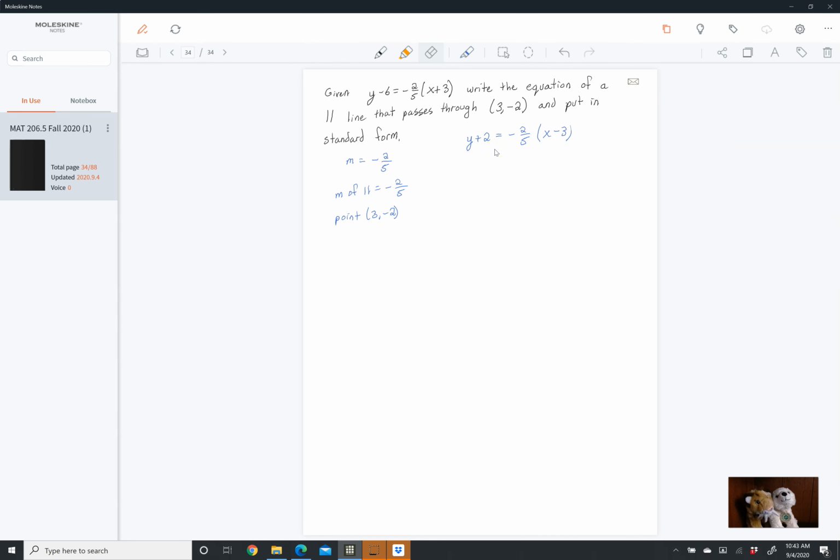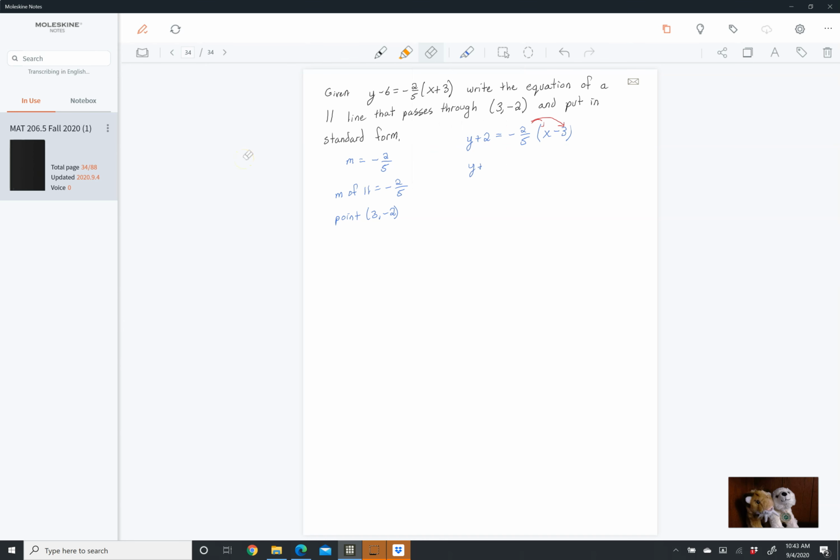Now I'm going to do it a little bit differently. I'm going to distribute first. I'm going to get rid of the parentheses first. And the reason I'm doing that is because I think that you're less likely to make mistakes. And this just has to do with how much experience you have working with equations and getting rid of fractions. And if you're new to this, if this is the first time that you've seen this, then you may want to do your distribution first, okay? So if we distribute the -2/5 first, which does not make this any harder, by the way. Eventually you're going to have to distribute, so it doesn't make any difference.